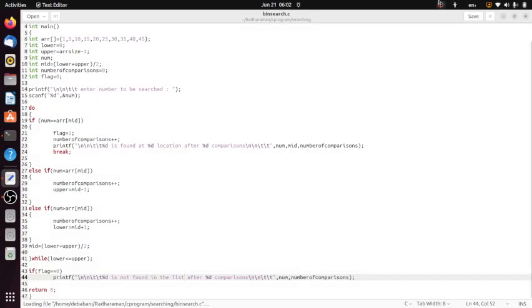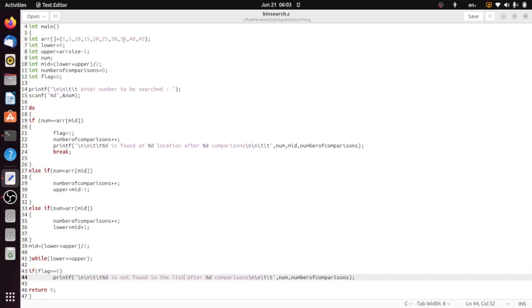If I go to the program, first it will be compared with 20, and 50 is greater, so it will search the upper half. So the lower value will be mid plus 1, which means 5. So 5 is lower and 9 is upper. So now the comparison will be done with the 7th element: 0, 1, 2, 3, 4, 5, 6, 7, that is, it will be compared with 35.